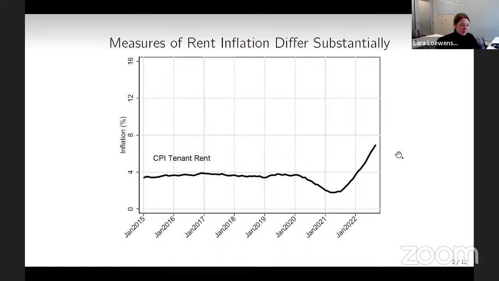So the basis for this paper is the fact that we're seeing some of the highest inflation we've seen in decades, and the largest component of inflation is shelter. A component of shelter inflation, as it's measured, is the rent paid by renters of renter-occupied housing units. As you can see from this plot of CPI tenant rent, it is high relative to its historical average. Because it makes up such a large component of overall CPI inflation, we really want to understand the underlying dynamics of this specific component.